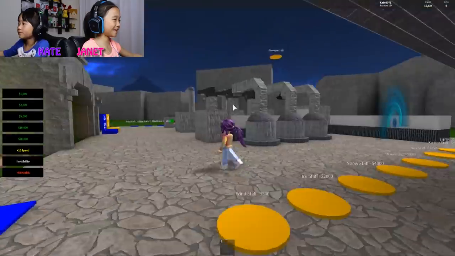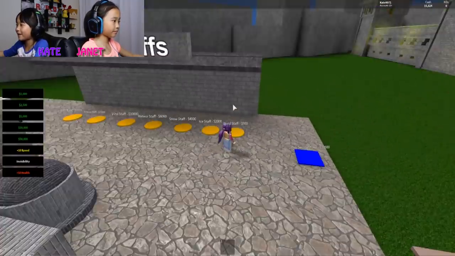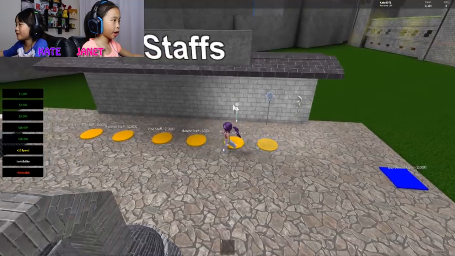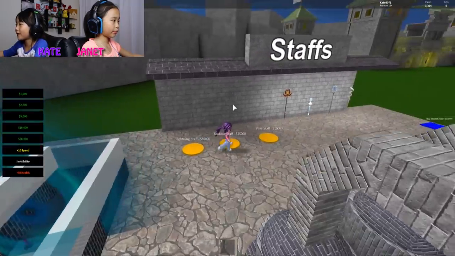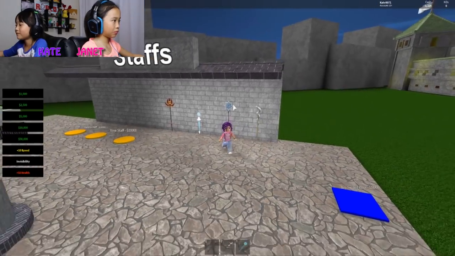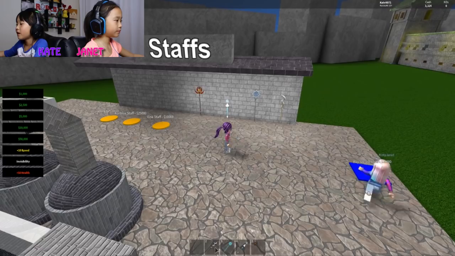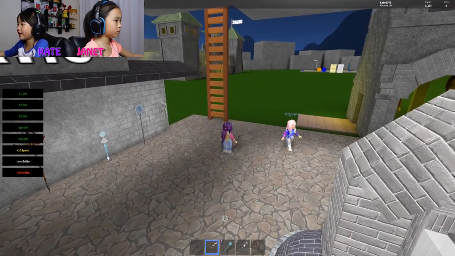Because I kind of needed to make. All I need to buy is the staffs down here, so I'm gonna buy the staffs. Kate, come here. Huh? Sorry. Let's test these staffs out. I bought 4. I'm gonna buy the second floor.